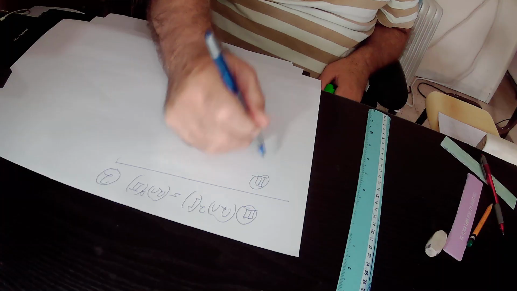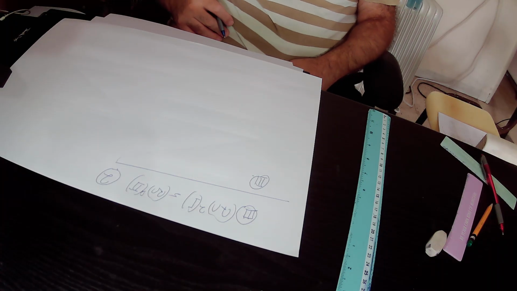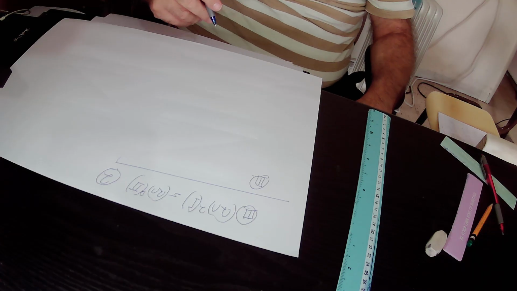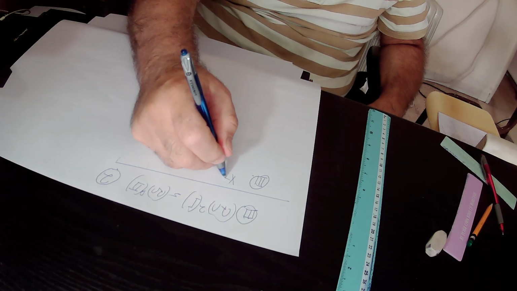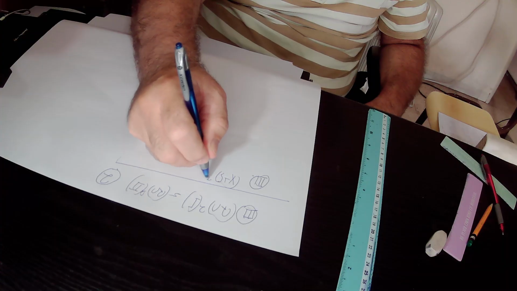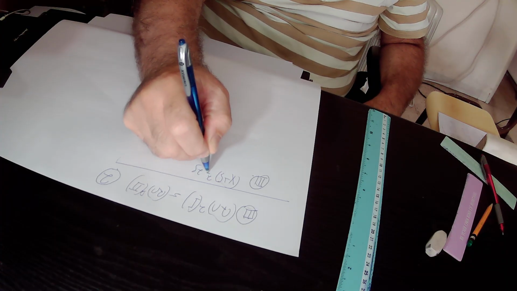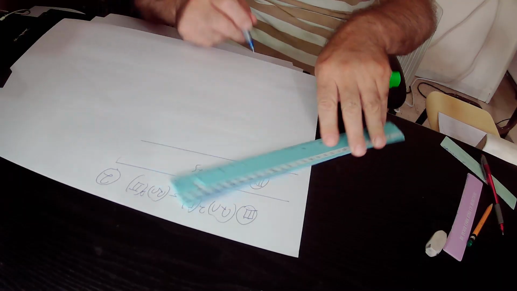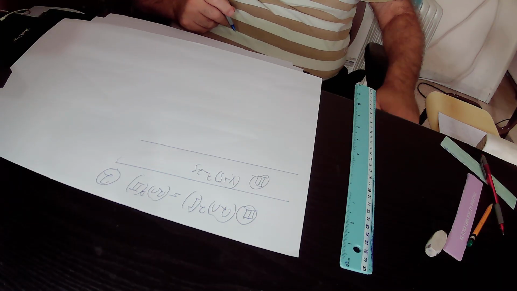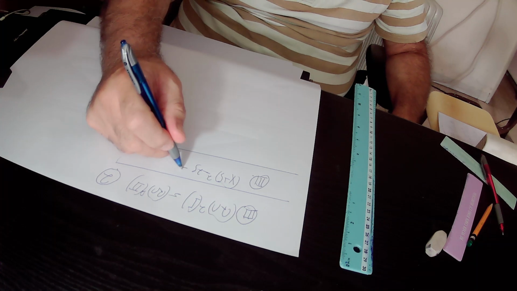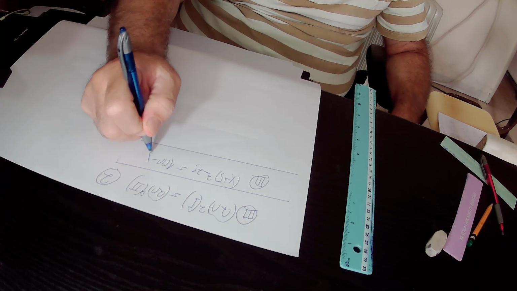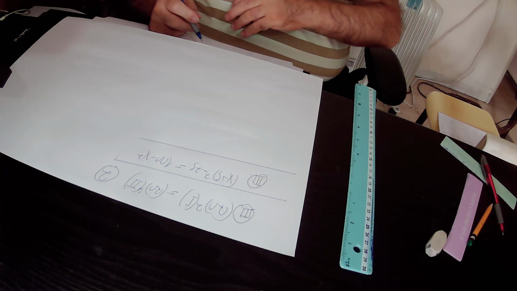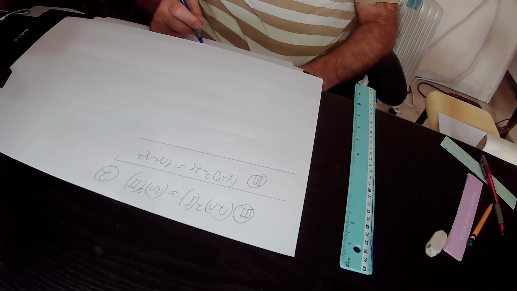QO squared according to equation 1 is equal to (x plus 5) squared minus 25. And it must be equal to QO squared according to equation 2. QO squared according to equation 2 equals 100 minus x squared. So in total, according to equation 3, we found out that (x plus 5) squared minus 25 equals 100 minus x squared.